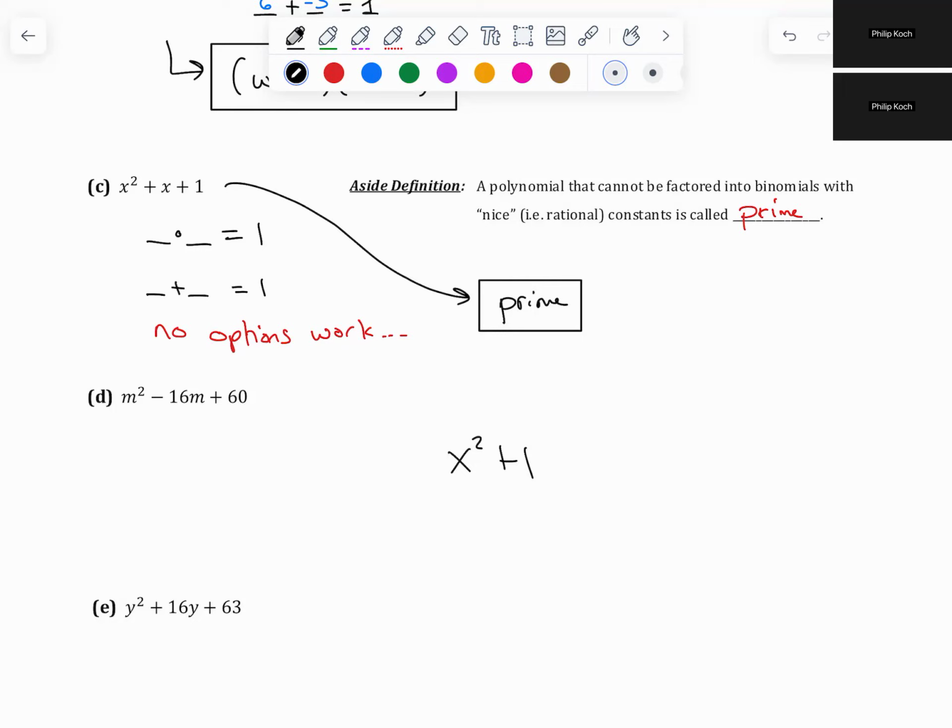This thing does factor. It factors to x plus i times x minus i, where i is equal to the square root of -1. i is what we call the imaginary number. It doesn't actually exist in the real world, but in math world, it does. And that's what mathematics is all about, saying, well, what if I did this? What if it was true? What would happen then? And once they did this, all of complex numbers started to blossom.